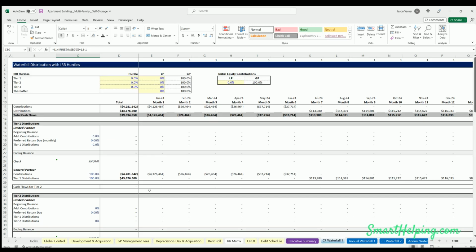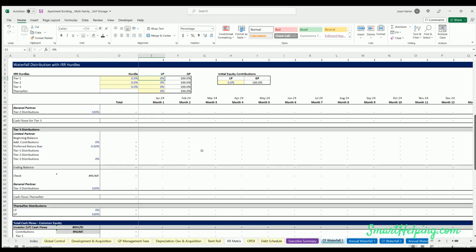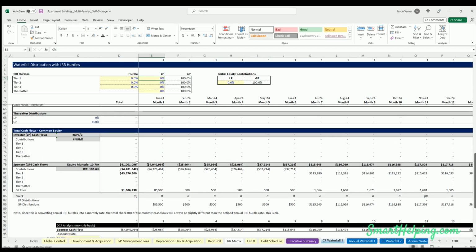Okay, let's go to the cash flow waterfall 1. So you've got hurdles. Let's say that this is a joint venture. No, if it's not a joint venture, that's fine. You can just assign the LP 100 here. You can just leave it like this if there's no other investor, and you can see the cash flows down here would just be what they are for the entire project.